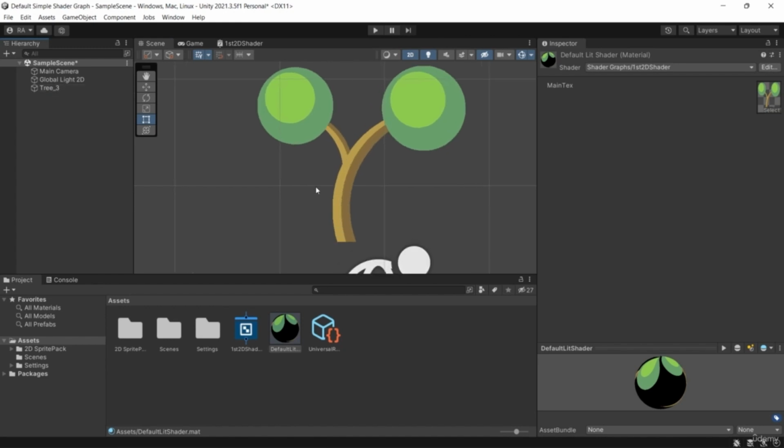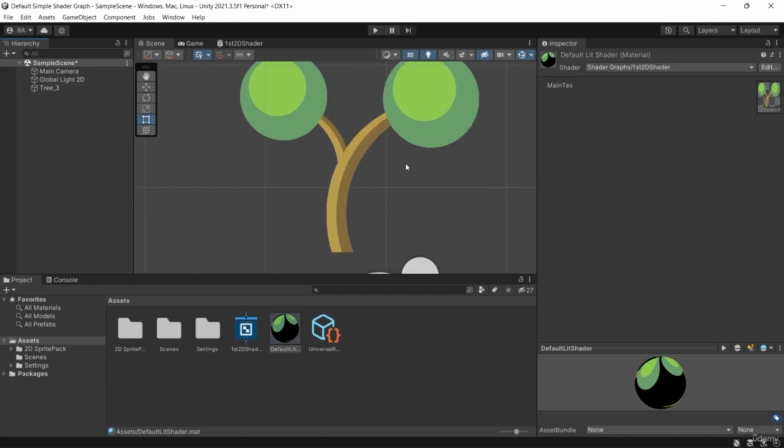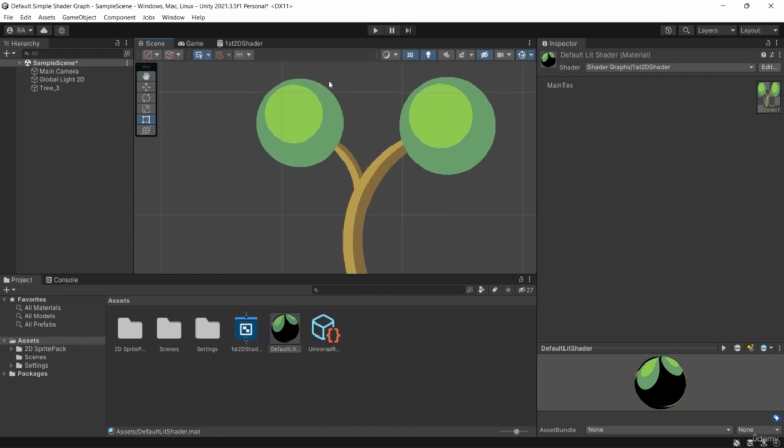Now for this tree specifically, everything went fine, but sometimes you will see some extra edges around it because we didn't use the alpha. See here, the alpha is black.